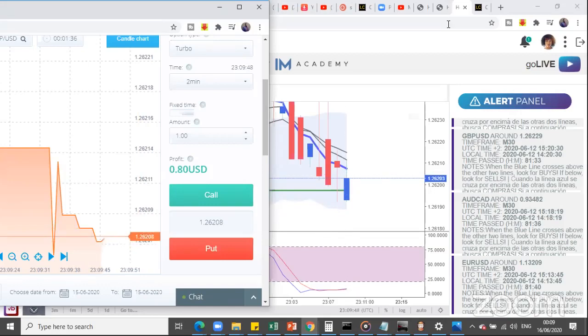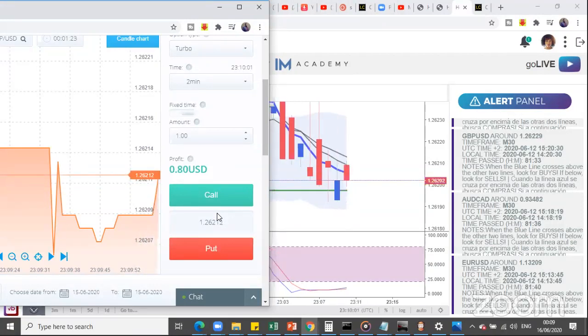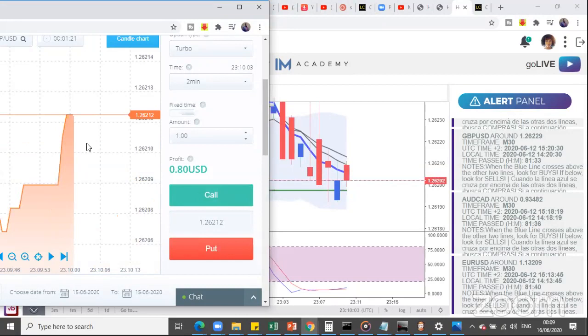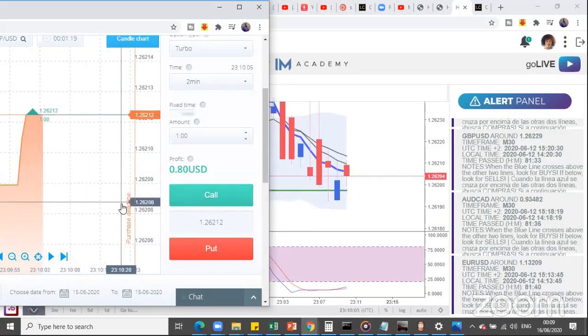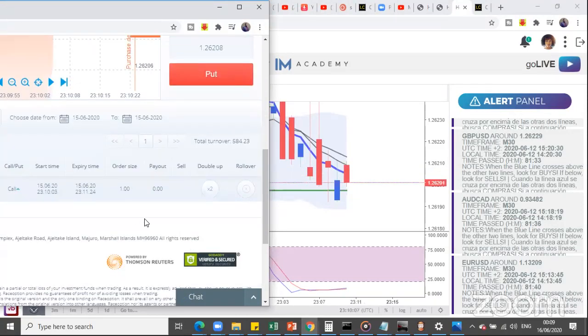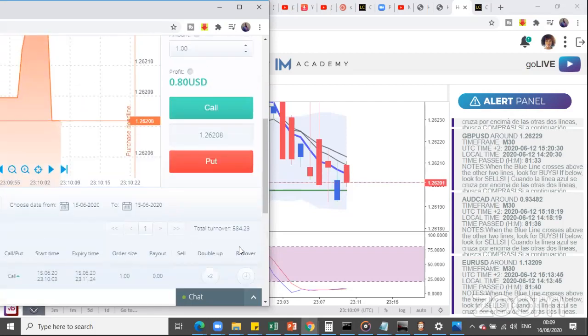And don't forget, we've just checked our currency strength meter. So I'm not entering the trade in isolation. I'm entering the trade because 1, there's volume in the market. 2, the market is trendy. 3, there's confirmation to buy. Good. So I'm clicking on 2 minutes. I'm on this trade now already. So in 2 minutes, we're going to know what will happen here.